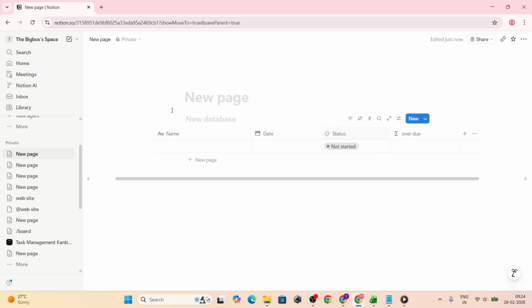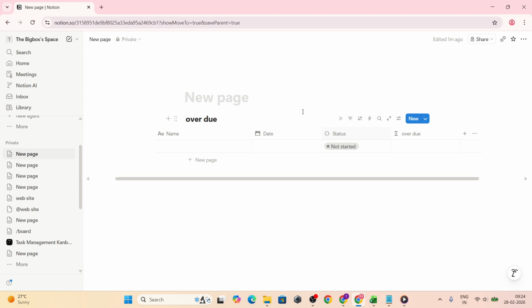In today's video, I'm going to teach you how to show overdue tasks in Notion. We're going to set up a simple system that flags overdue work and lets you focus on exactly what needs your attention. You'll create one formula property and then filter your database to show only the items that are overdue with a clear visual cue so nothing slips through the cracks.